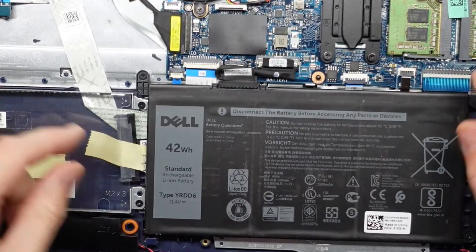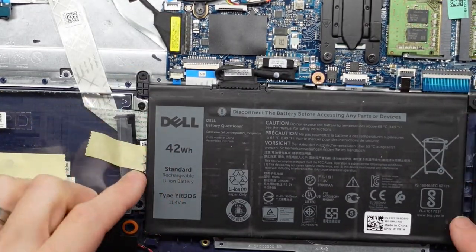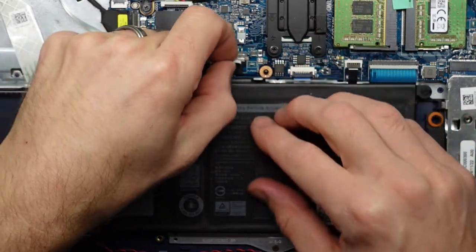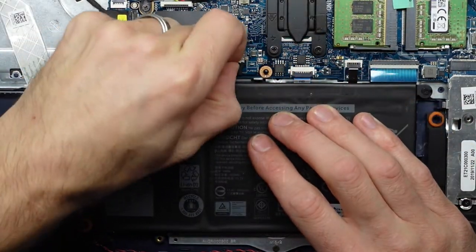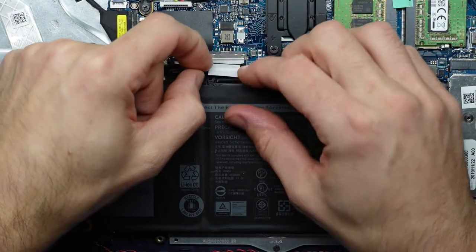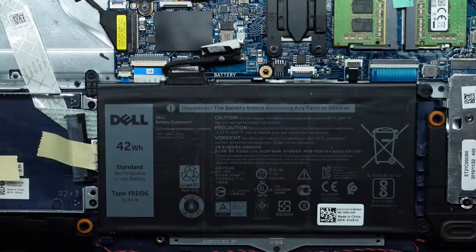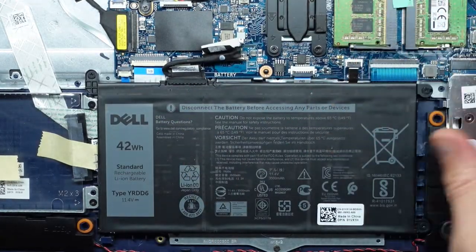To begin with, we've got the battery which is held in by three screws. I want to disconnect it, so I should just be able to pull out this tab here, and I need to pull the sides of it as well. Okay, we have the battery disconnected. With the battery disconnected, we could upgrade the RAM.